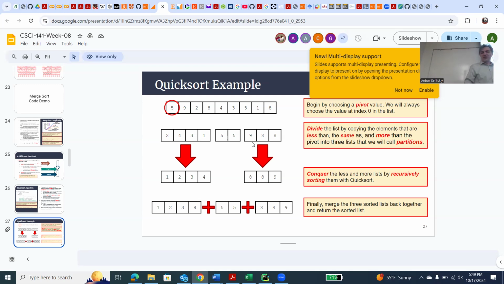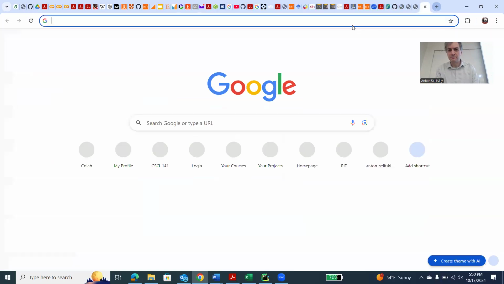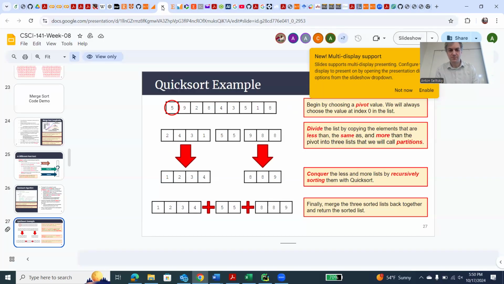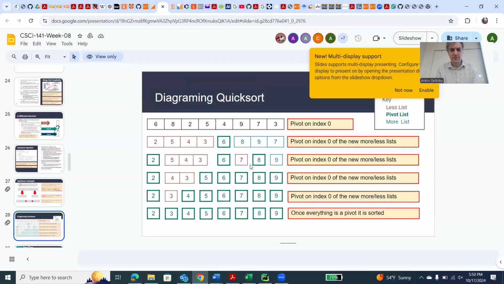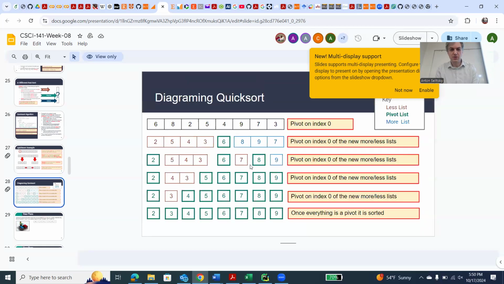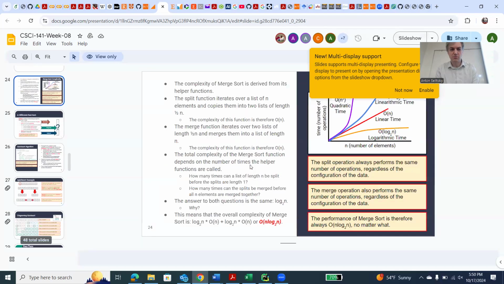I can raise this whiteboard screen, so maybe I can just write here. So merge sort. Let's first talk about merge sort.